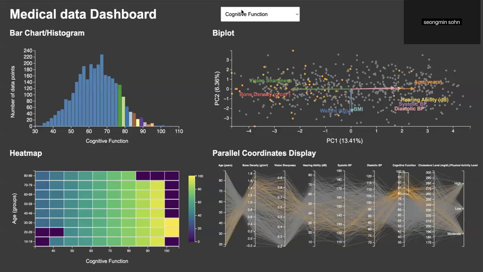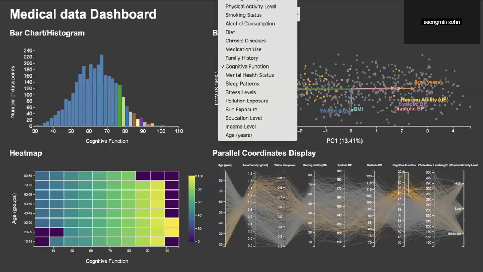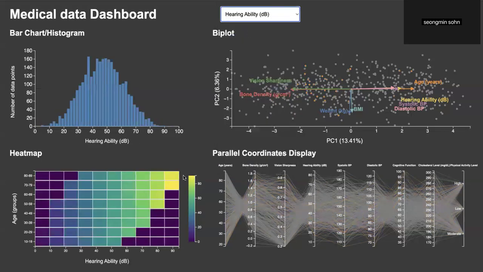And the reason why my hypothesis for blood pressure and hearing ability is rejected is because if you look at the hearing ability, it is showing y equals x graph. I thought the hearing ability was in terms of range, but it was maybe the minimum size of sound in decibels.